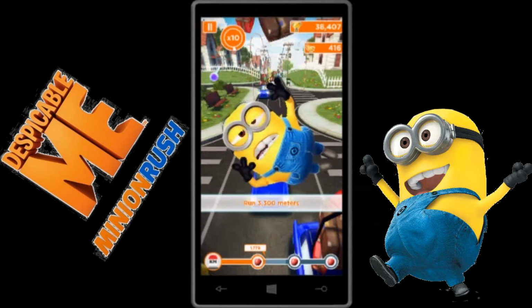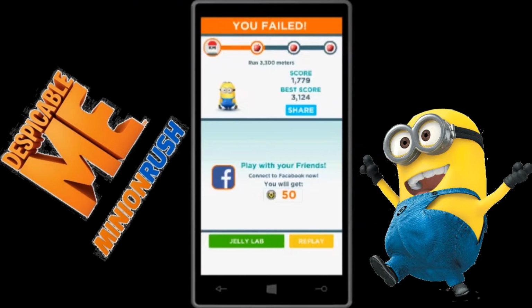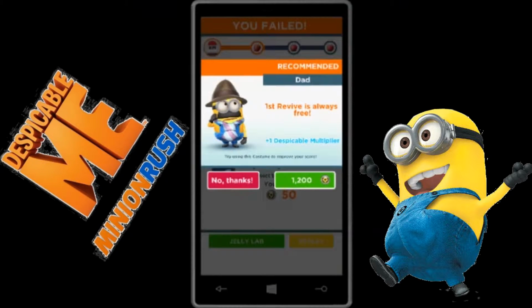Oh, and there we go. Obviously, as you go on, the game keeps getting faster, and since I'm talking at the same time, that doesn't really make it easier. Now here we go again. It gives you a recommendation for a costume that will help you in some way. This one, for example, the first revive will always be free, so it won't cost any coins, but the costume itself already costs 1200 coins.